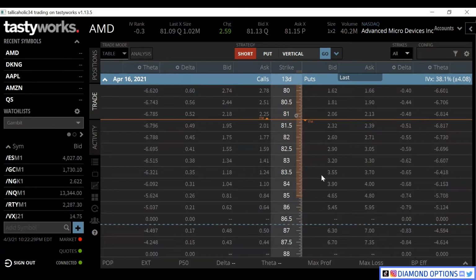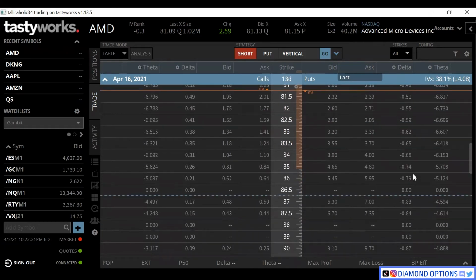Now, why does it do that? Well, because what we are doing is we are taking the Greek theta, which is our time decay, and we're actually making it work in our favor this time. Simply put, in options trading, as with anything in the market, you want to buy low and sell high. With a credit spread or anything involving selling options, you're still doing that. You're just doing it in reverse.